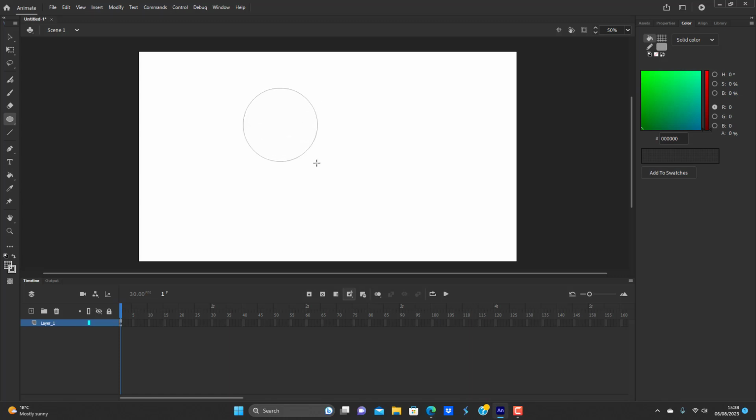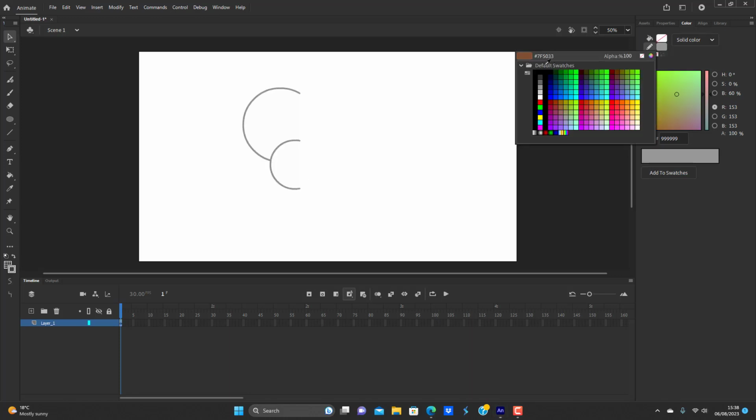I'm going to bring out an oval or a circle. We are then going to get the oval tool again and make another circle. We're going to split these parts and delete it.